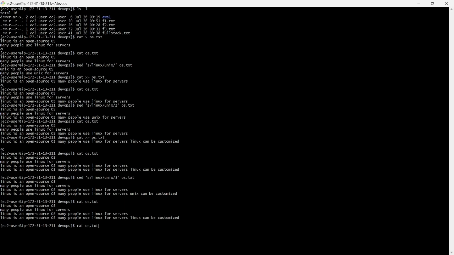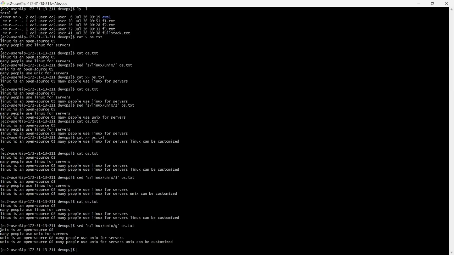You have to use the same command, but you just have to enter the global flag, that is called G. Global means we are applying this command globally. You can see here Unix is open source. Many people use Unix for servers. Unix is an open source OS. Many people use Unix for the servers.